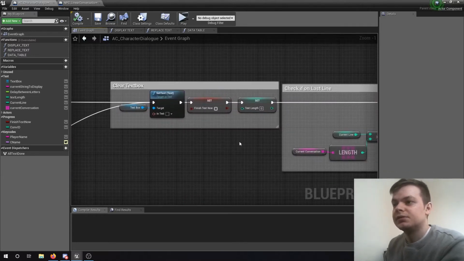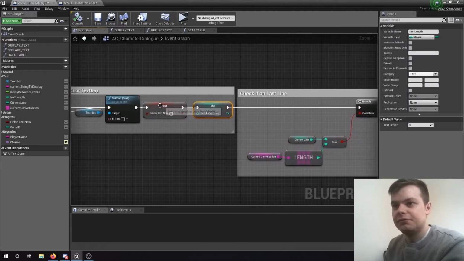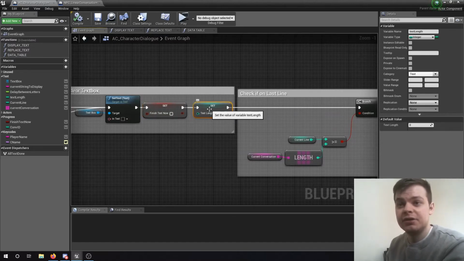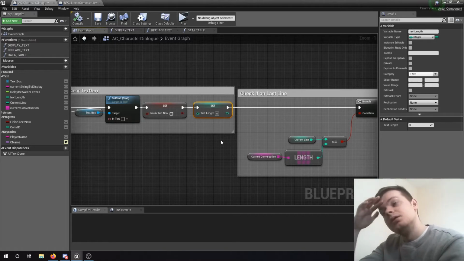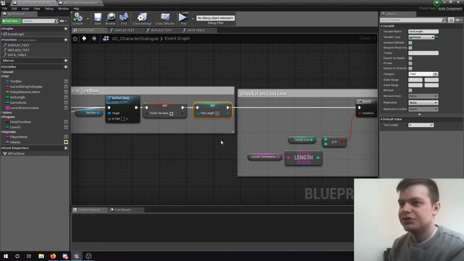So clear the text box, set text length to 0, and finish text now. He explains it in the other video. The text length is the part that's different, because what I do is, because I use key codes, it changes the length of the string, because obviously if I'm typing player underscore name, which is, like, 12 or 13, I can't remember, characters, and it changes to Bob, which is 3 characters.